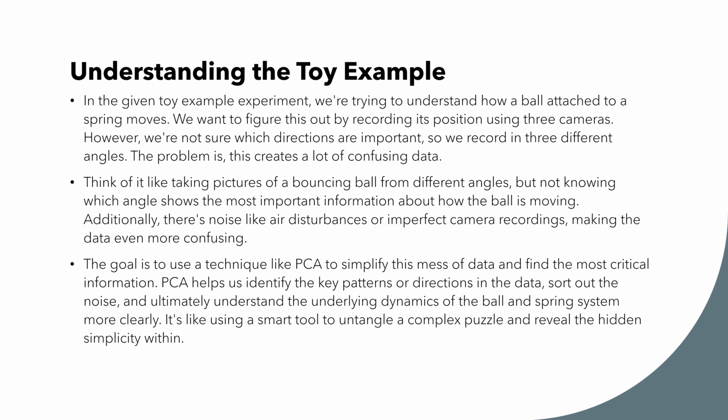Additionally, there's noise like disturbance or imperfect camera recordings, making the data even more confusing. The goal is to use a technique like PCA to simplify this maze of data, and find the most critical information. PCA helps us identify the key patterns or directions in the data, sort out the noise, and ultimately understand the underlying dynamics of the ball and spring system more clearly. It's like using a smart tool to untangle a complex puzzle and reveal the hidden simplicity within. Now, Aman Ostwal will take over.